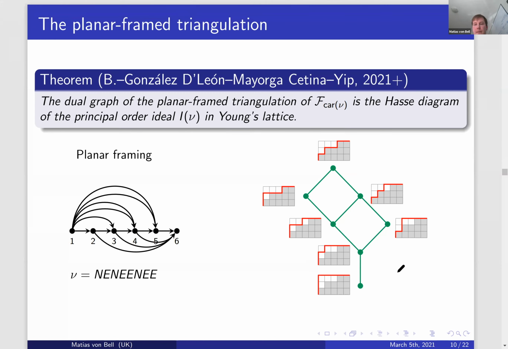And there's a nice correspondence between these lattice paths, and actually the lattice points in the lattice paths, with the routes in the nu-caracol graph. I won't go into the details of the proof for this one, but I would like to point out that the proof relies crucially on a result by Mészáros, Morales, and Jessica Stryker. Carola Mészáros, Alejandro Morales, and Jessica Stryker showed that in a planar framing, the routes being coherent is the same thing as the routes being non-crossing. And so that was essentially what was needed to produce this.